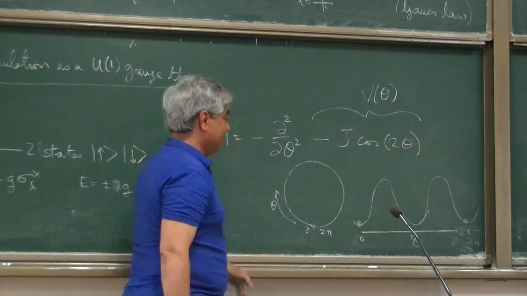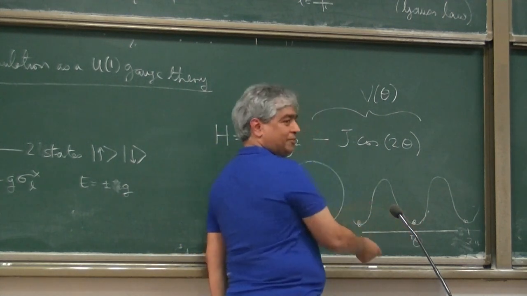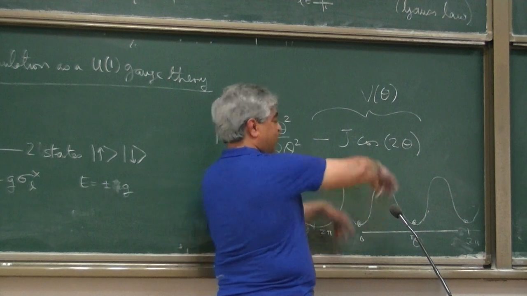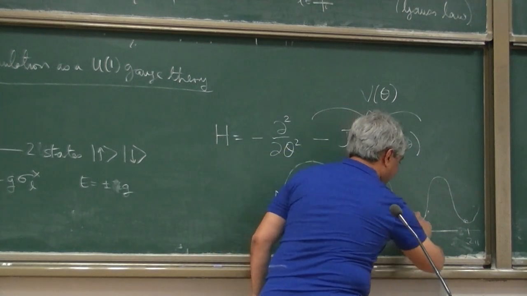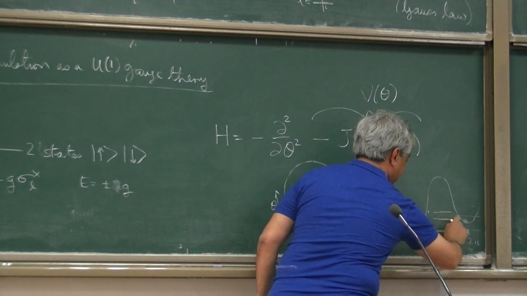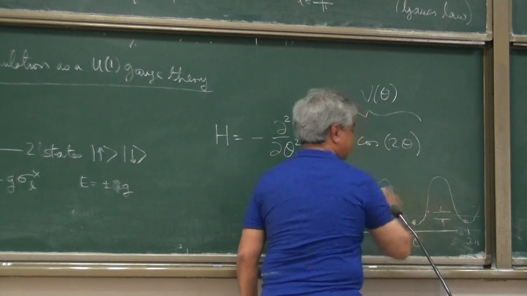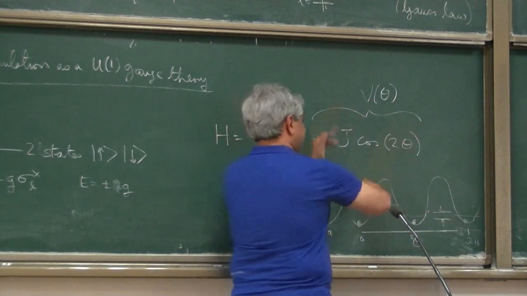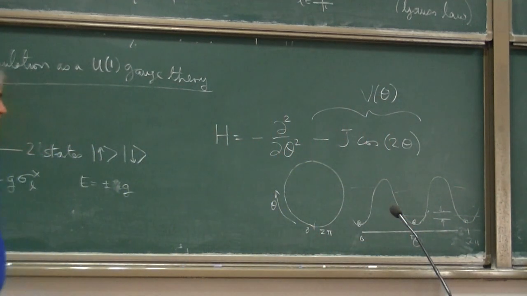Well, this Hamiltonian classically has two minima, one here and there, and there's some tunneling amplitude between them, and I forget about all the other states. So there's some ground state here, the harmonic oscillator, and because of tunneling between them, they're going to split into two, there's two states. And all the other states are up here, and we forget about them, which will be fine as long as J is large or something.